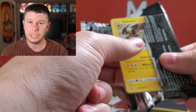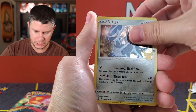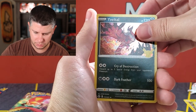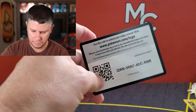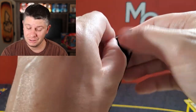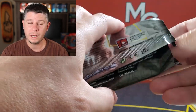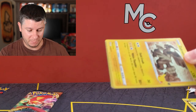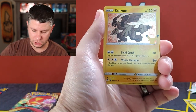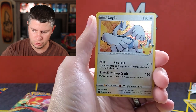Let's get into some Celebrations. I'm hoping for Umbreon Gold Star, or I still need the Blastoise and Venusaur from the classic collection. I'm curious to see how many packs it takes to complete the set. We got Zekrom, Dialga, Yveltal, and a Professor's Research — struck out on that first pack. I've seen odds suggesting it's one classic collection card every 2.5 packs, so hopefully we get two or three out of six.